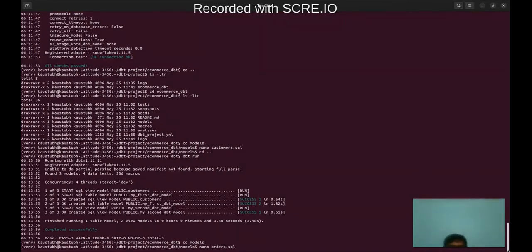So we need tables, we need data inside the tables. Generally after extraction, you load the data. So you load the data and you have a schema, or we can say tables, there in the warehouse, and you load the data into those tables.